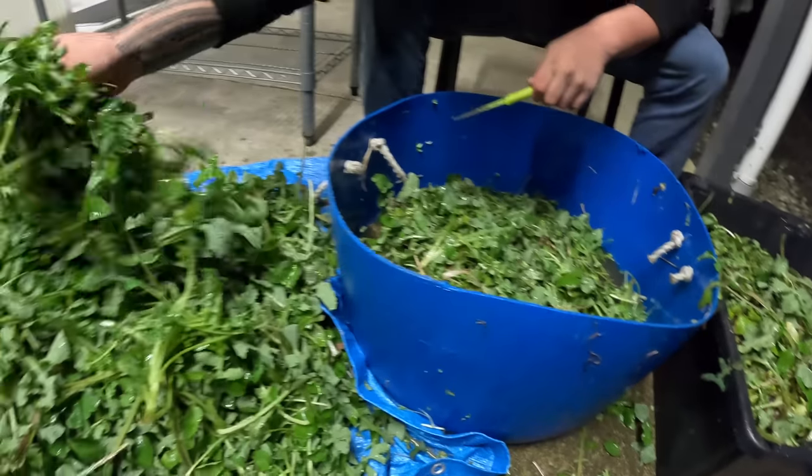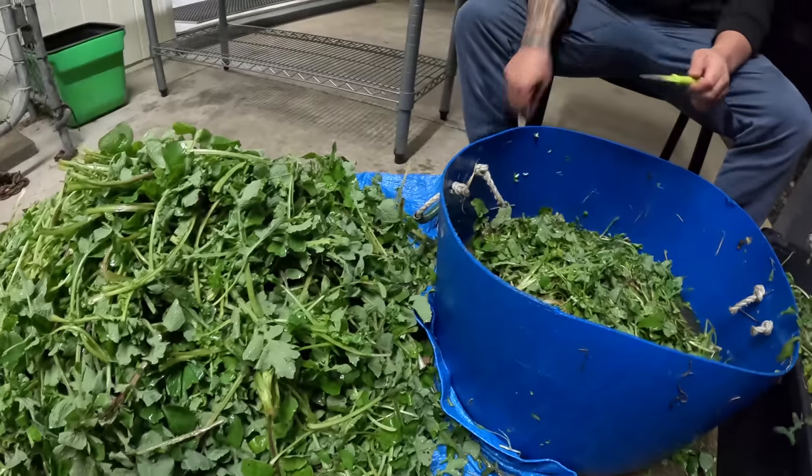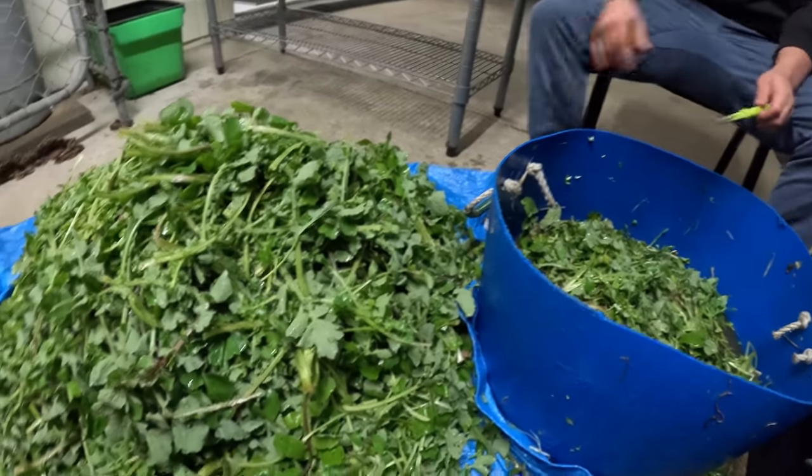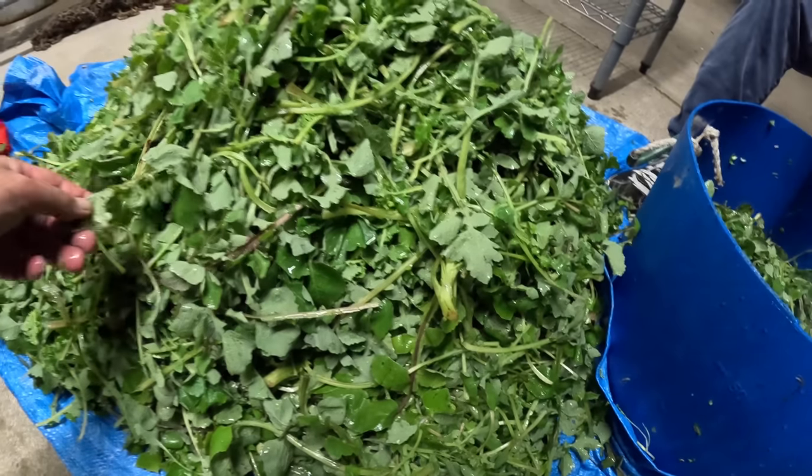Doesn't get any better than that, does it? Well done. Hard mahi. Good mahi. Tasty mahi. I hope it's making you guys hungry. You can smell that titi there when it's roasting away or grilling away. You can smell the titi hinu.